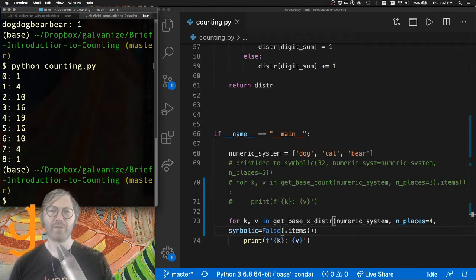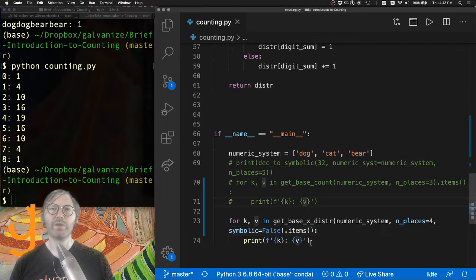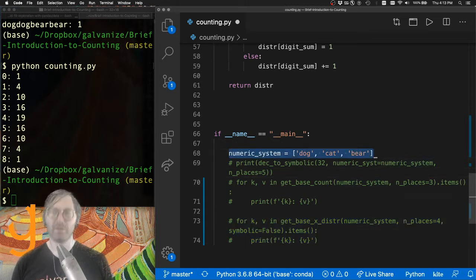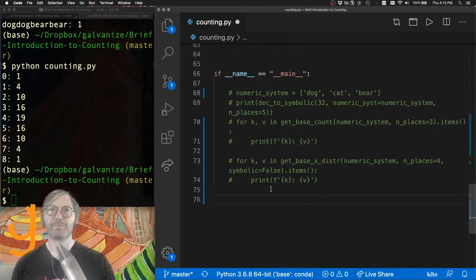So now that we have something that works for a symbolic system, we can extend this idea a little bit to a brute force version of permutations.